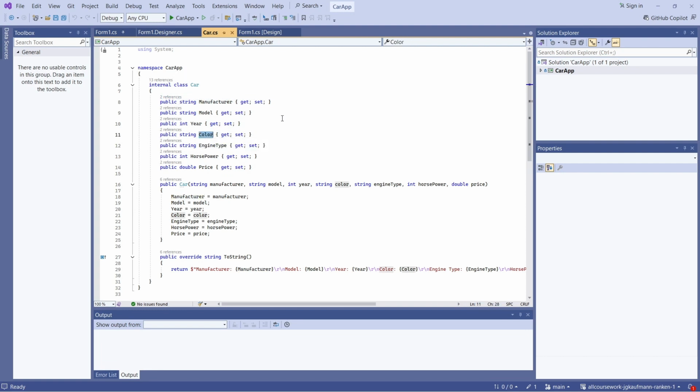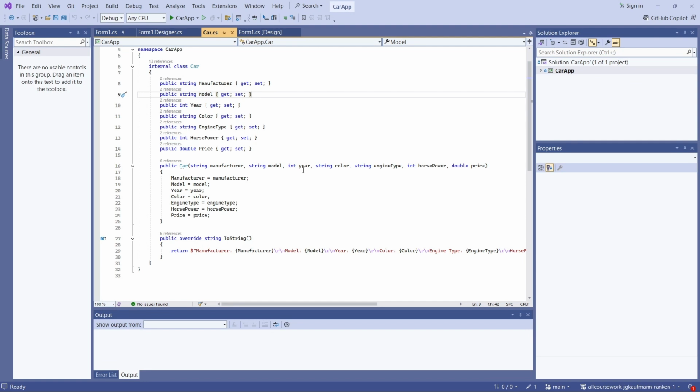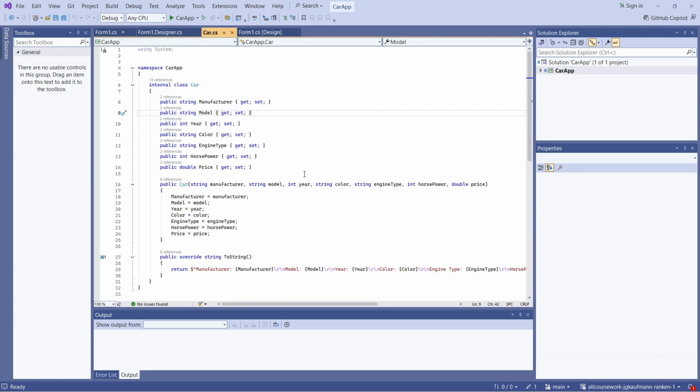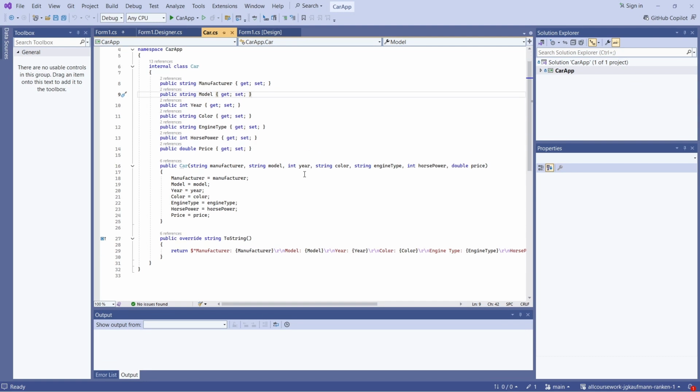Obviously, for something like color, I just selected a color, but it would be better to have multiple colors, all the colors available for this model, this year, from this manufacturer. But I didn't do that. And you don't have to worry about understanding all this, but there are two different ways to set the properties on your object.